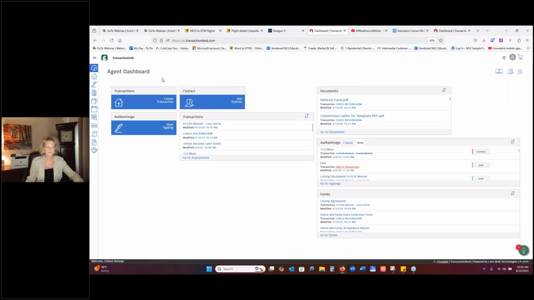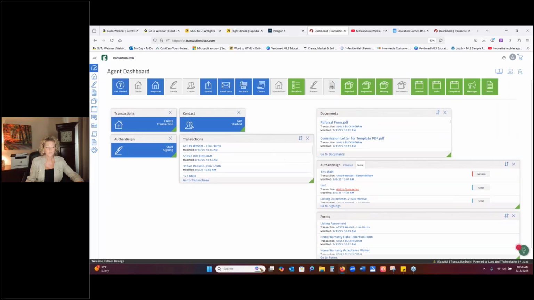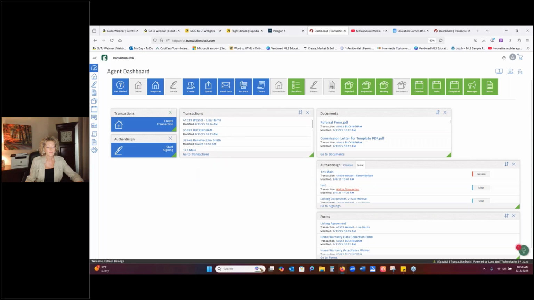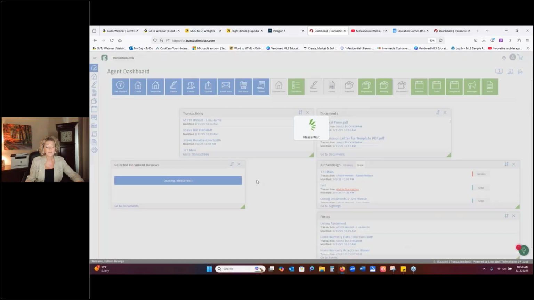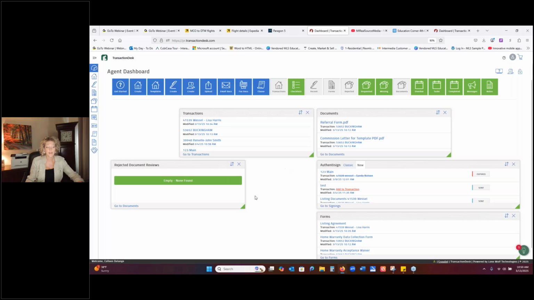So when an agent goes in, they have an agent dashboard. So they can see exactly what they want. And they can customize these dashboards. Most of us just use our transaction dashboard, quite honestly, as an agent. But as an agent, you can customize this dashboard. So I could see everything that my broker, maybe if I had a rejected document, I forgot to sign something, I could see that easily.